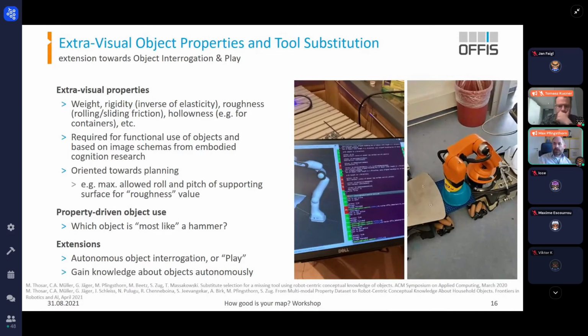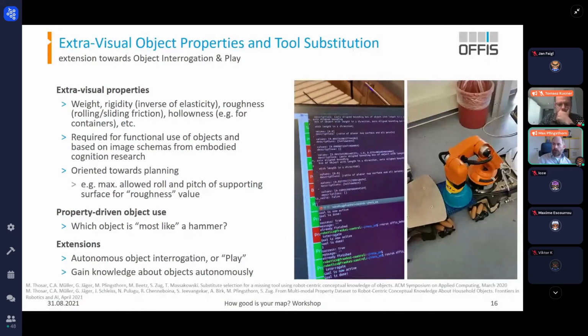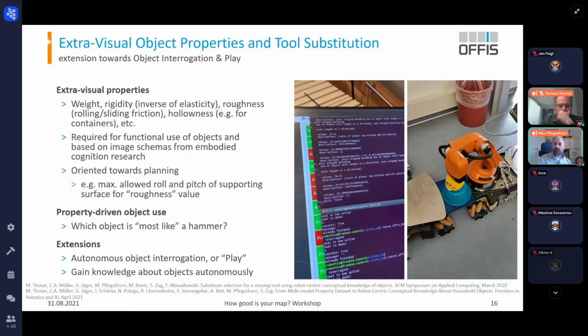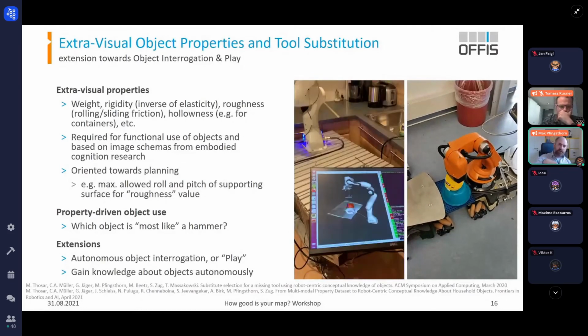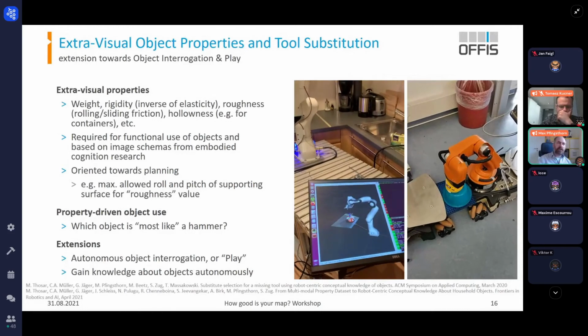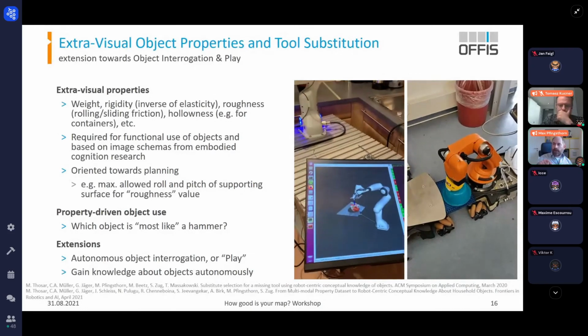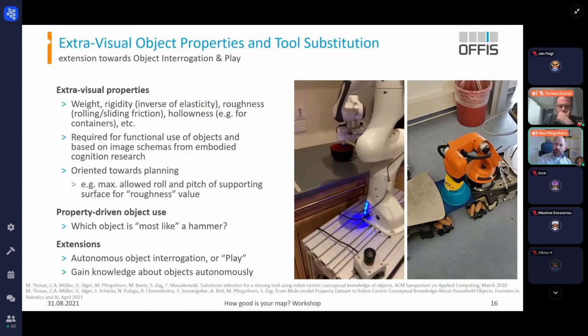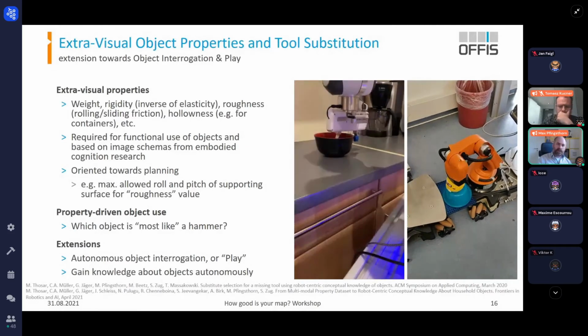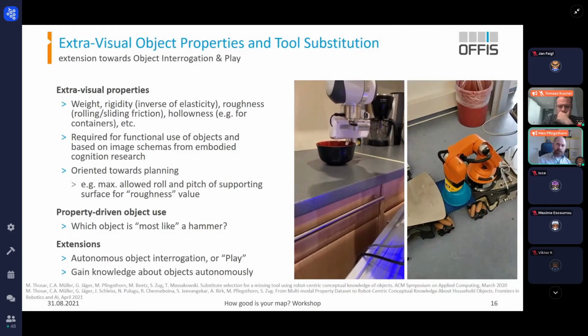We can do this for all our extra visual properties, push it across the surface to measure friction, and really try to explore an object and find out these things.